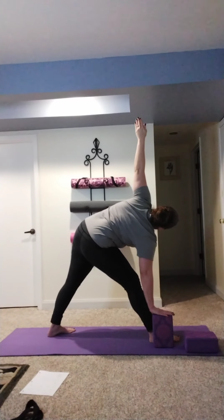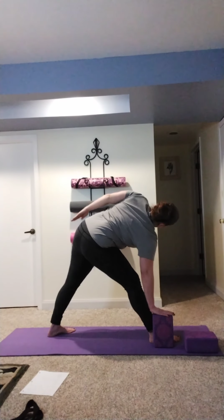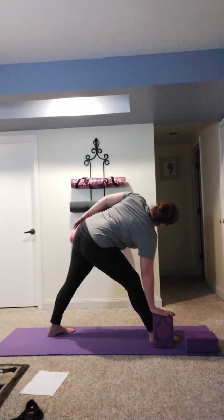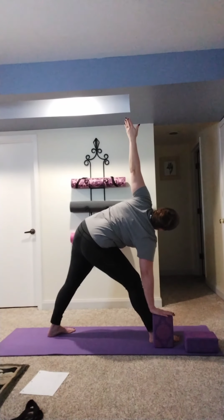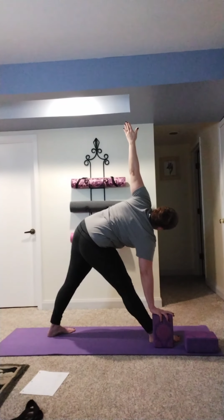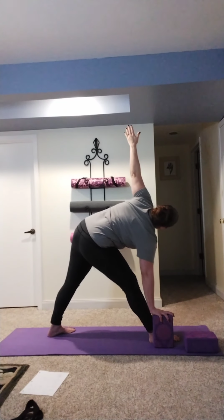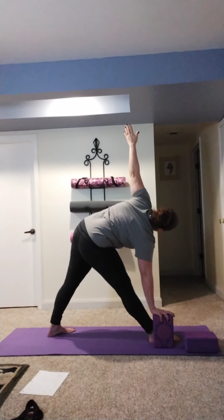If holding your arm up is too much, go ahead and just either bring it to your side or bring it down. Don't forget to keep a little bit of bend in this knee. You don't want to lock it. Inhale and exhale.